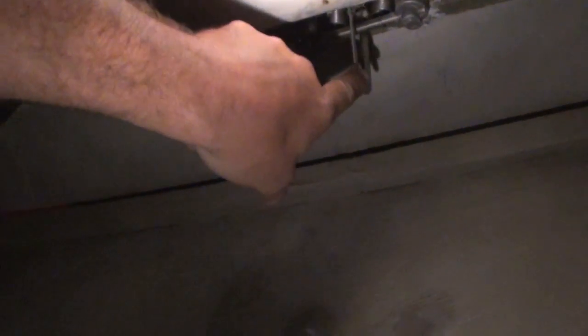Alright, well, that was easy. Looking at this side over here, the push button pushes on this catch, and in this catch there's two little cutouts. One to catch it at the top, and one to catch it when it's all the way down. This side here was just kind of gummed up with stuff.